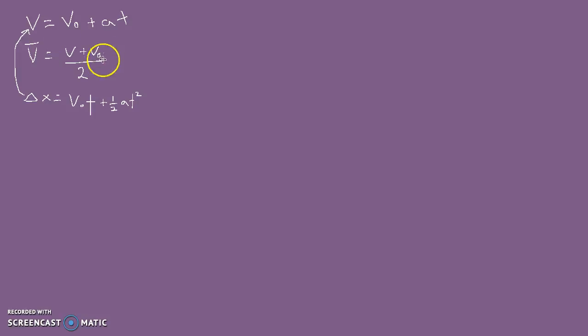Okay, and there's actually a different version of this that we're going to use. I'll show you what that is right now. To get to that version, we'll start with what we have right now. When we're looking at all these variables, average velocity is a variable that we don't have in these other equations, and it would be nice to not have to deal with an extra variable. The way that we can get around that is that we know that average velocity is the same thing as the displacement divided by the time. So we're actually going to replace it with that.